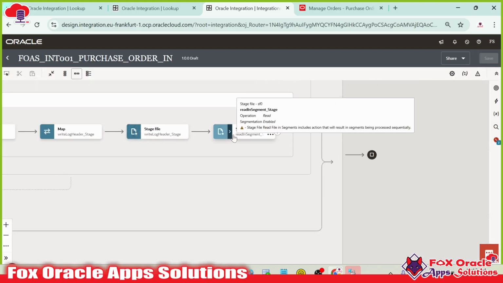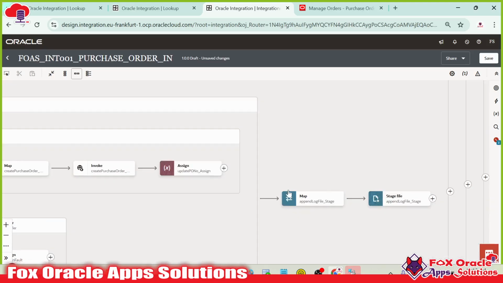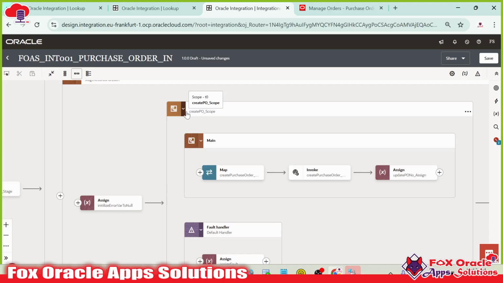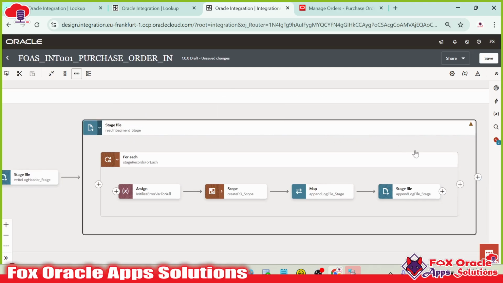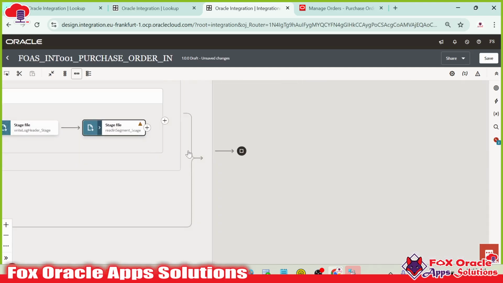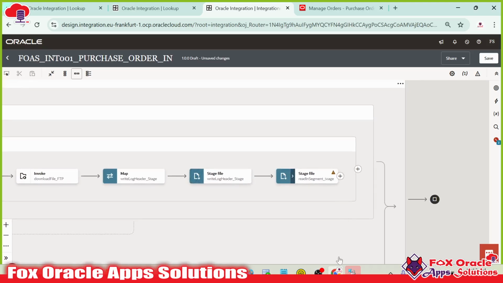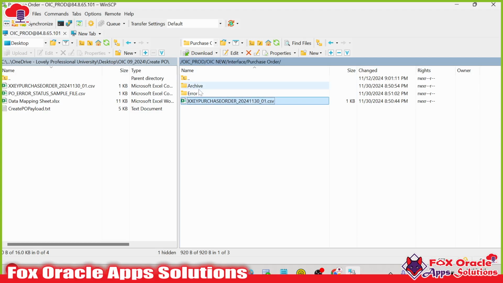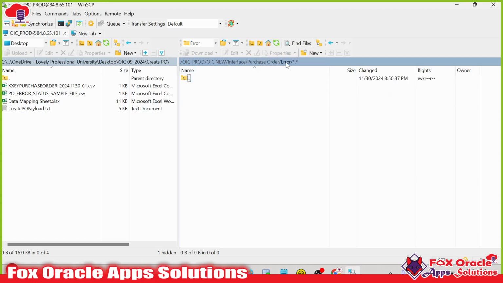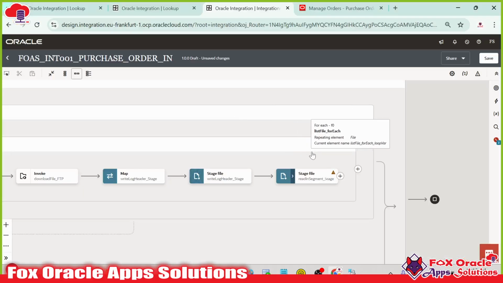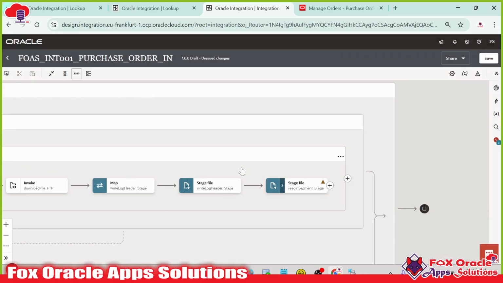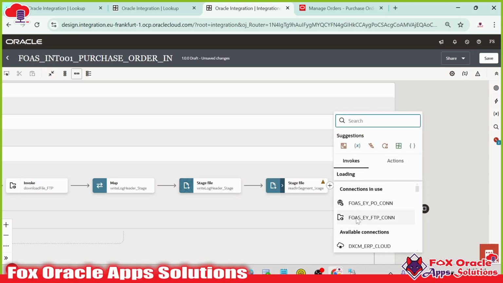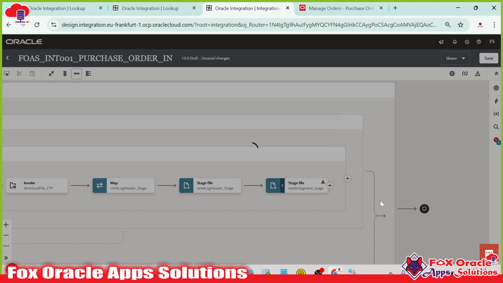Now you can see in the stage we added all these things, all the logic, append and everything is going to be done. So let me end this scope. After that, when the file read and all the process is completed, we want to put the log file at the archive error directory here, right? This directory we already have in the variable. For providing the variable here, we require an FTP connection, right? So here I will use the FTP connection, and this is the FTP connection we created. I will select this one here.